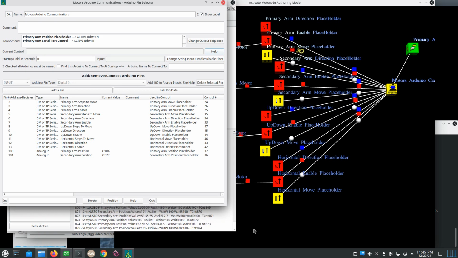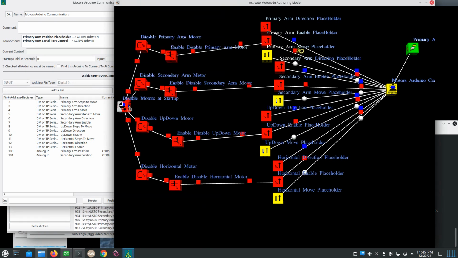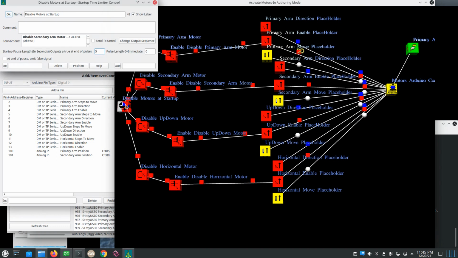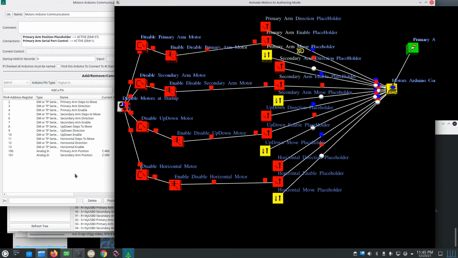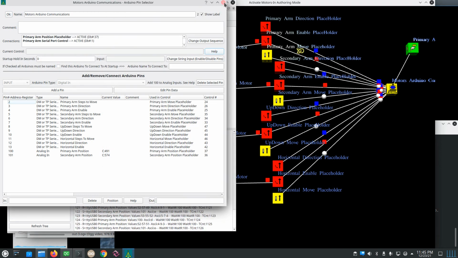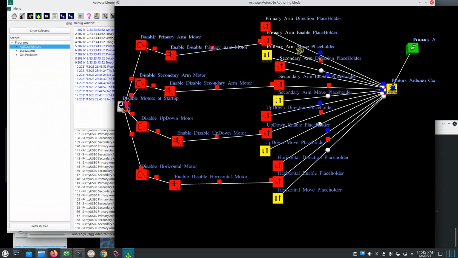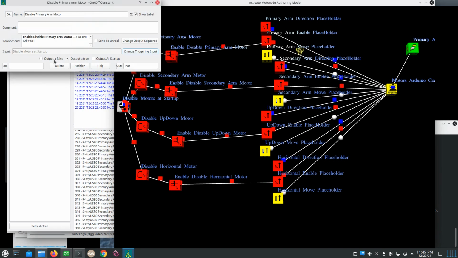And what the schematic does is I have a startup pulse. So after the program Halauto starts, 5 seconds afterwards, a pulse is sent out. Let me shut down this Arduino here real quick. There you go. A pulse is sent out to these 4 controls, which eventually get up to the motor. So they're just constants that are set to true.